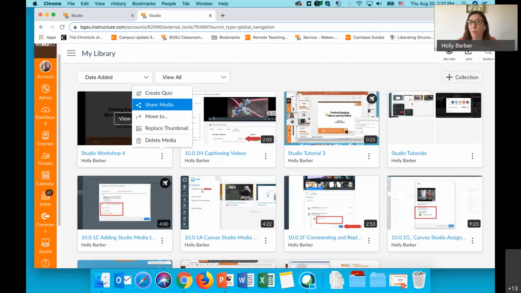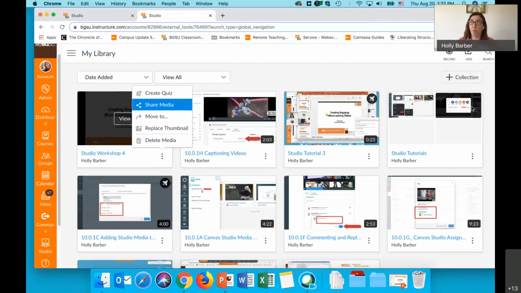It's over here on the right under my chat window here. So there's an add collection button, and that's like a folder, a way you can combine all your videos into a folder. So like here on the right, I have studio tutorials. I have 2 videos in there. So that helps organize your videos.